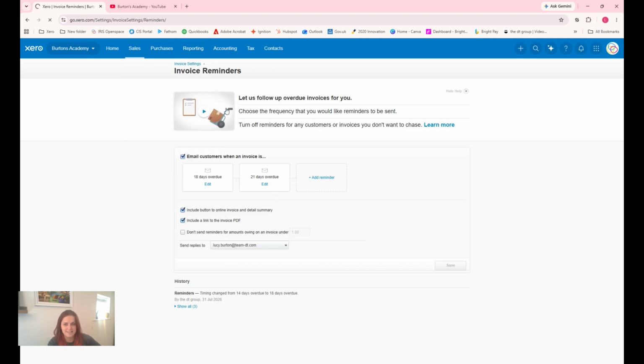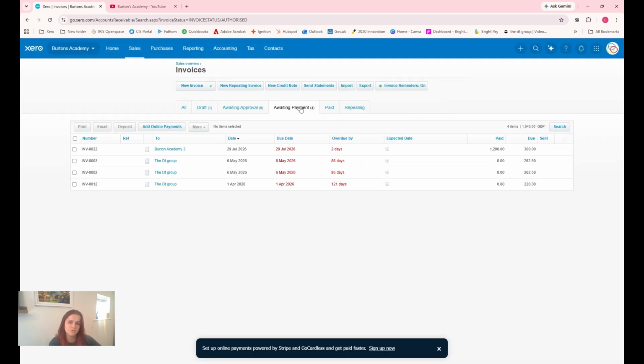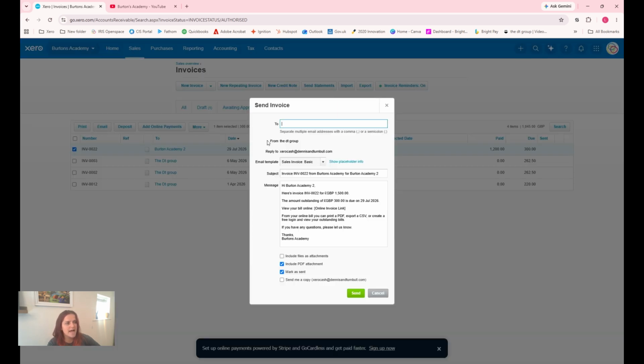Another option for chasing in clients, though, is you could always send them a statement, and this is showing every single invoice that you've raised that shows how much money they owe you. And this is ideal when it's more than just the one invoice, because if we were to say, let's just send the one invoice to them, you could tick this box and then click email, and then you can enter their email address in here and then click send. And then the client has been sent that specific invoice, and it shows them there is an outstanding balance of £300. And that's great. But that also means you're sending the invoices individually.